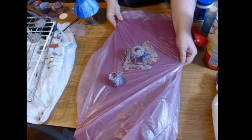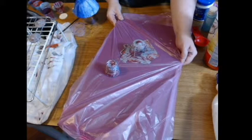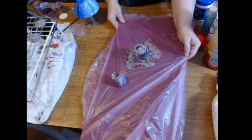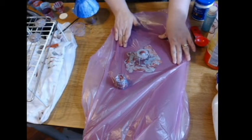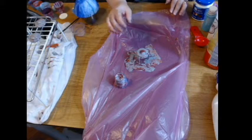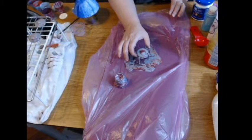Get that corner on. And out of there. Good. Like I said, I just want to get those corners, get a certain thickness on there, because believe it or not, it does matter with these chips.